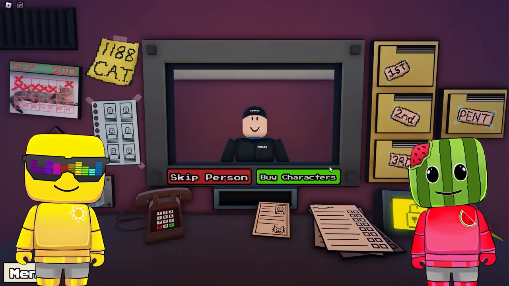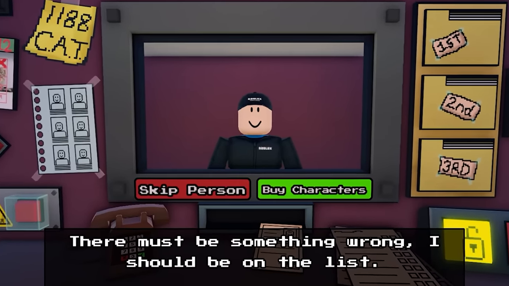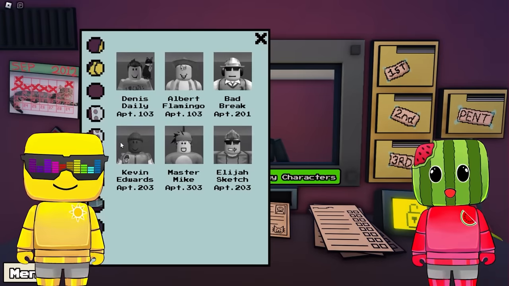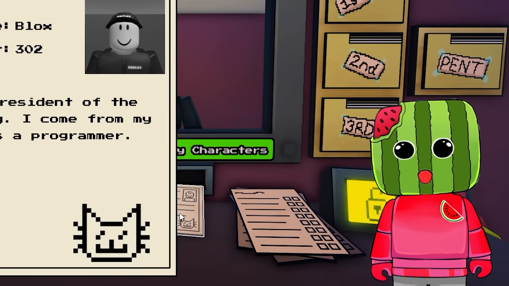He's not on the list, so let's ask. Nah, you're not, bro. You're not on the entry list. No, you shouldn't be on the list. My list is never wrong. Let's check again, Sonny, just to be sure. He's not there. All right, Sonny, let's investigate him further. Maybe there was a mistake.